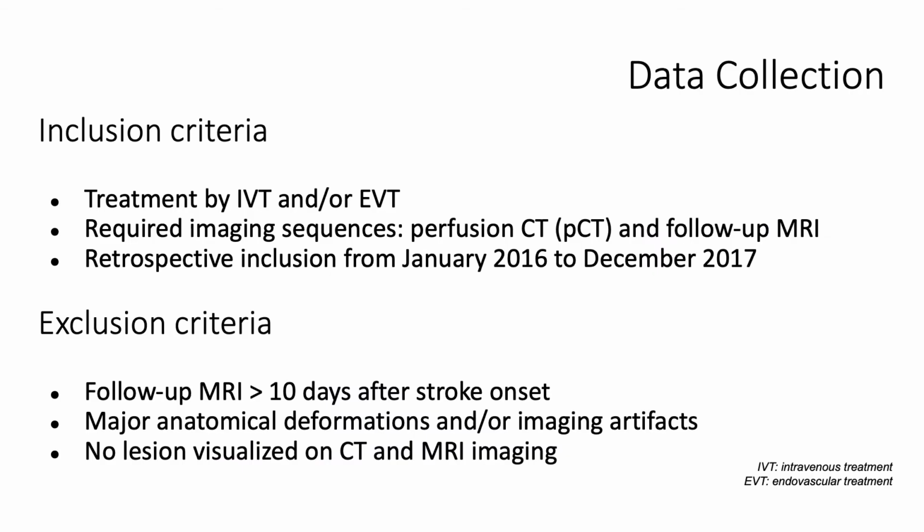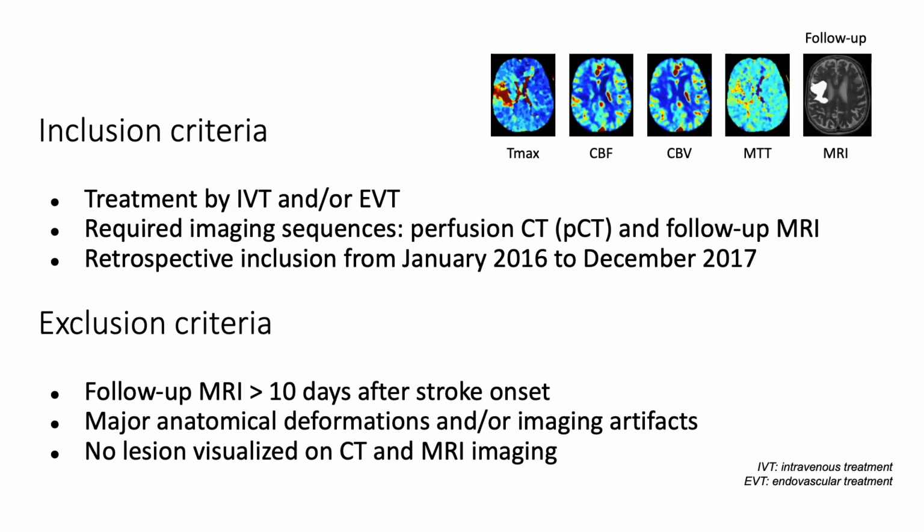To train and evaluate our model, we collected the perfusion CT images and follow-up MRIs for all patients undergoing either intravenous treatment and/or endovascular treatment in 2016 and 2017 in our hospital. We excluded patients with no follow-up MRI within the first 10 days after stroke onset, as well as patients with major deformations or artifacts, as well as those with no lesion seen on imaging. This resulted in a total of 144 patients included.